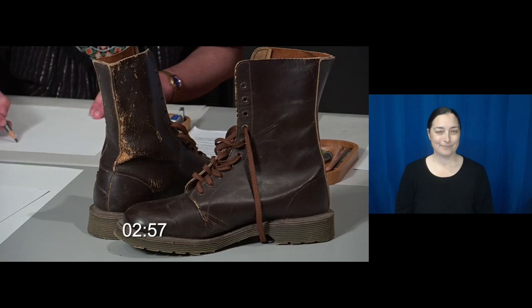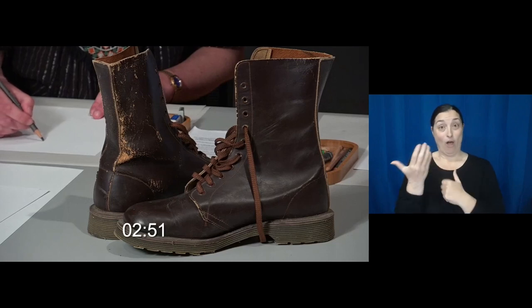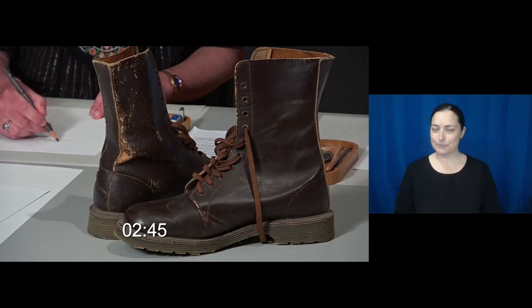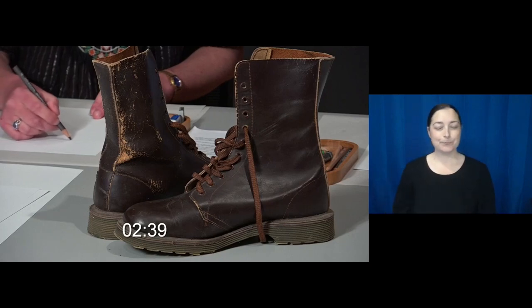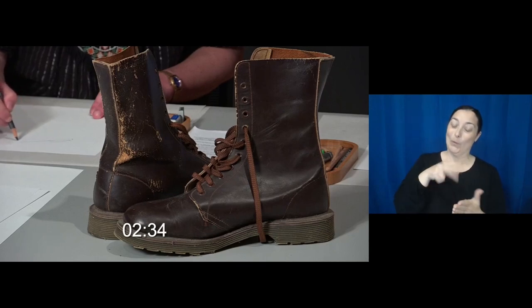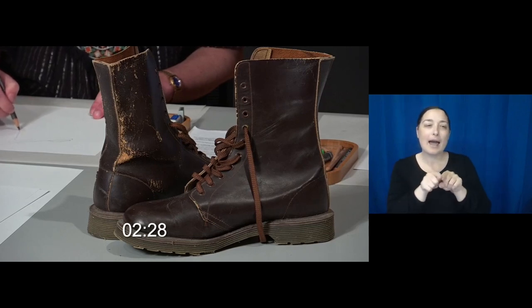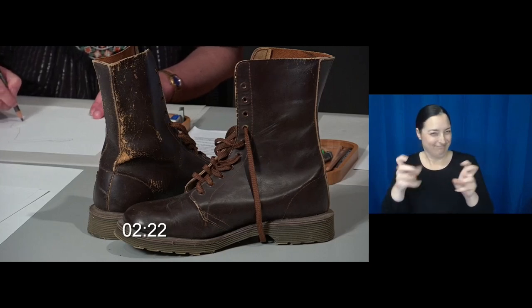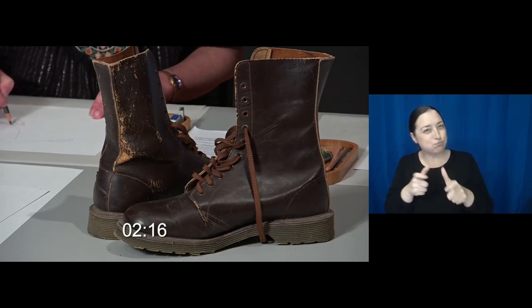Such an interesting exercise where I feel like my hand on the paper is aligning with my eye moving across the edge of the boot. There's a very different quality of mark that emerges from this experience as well. Caught myself peeking just then. It's a little bit like also that Paul Klee idea of taking the line for a walk. So the sense of control is given to the hand.